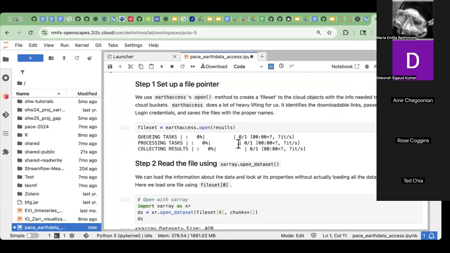The second thing we do once we have results is we set up a file pointer. This is data that's in a cloud bucket. And anytime you're interacting with data in a cloud bucket, you have to set up these file pointers. And earthaccess does it for us. We don't really have to think about that. We just set it up with this file set. So here we go. I'm going to run that.